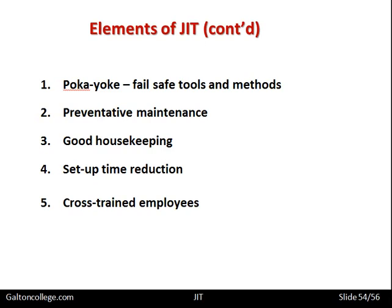The workers should be cross-trained, as I said earlier. They should have the ability to perform different functions. If there's a failure in the system, many workers can go to try and get that failure fixed and get the system back up and running as quickly as possible, because they have training in different parts of the system. They're not just focused on one particular skill. They have perhaps two skills, or they're able to deal with two particular machines, or they're able to multitask in different ways because they've been trained to do so. And there's an ongoing program of training to ensure that their skills are up to date.